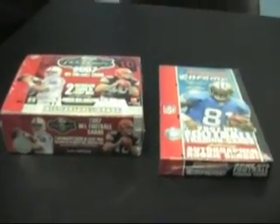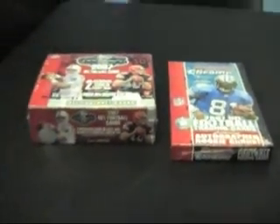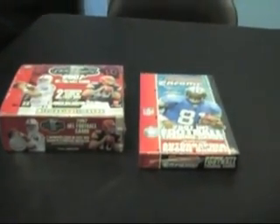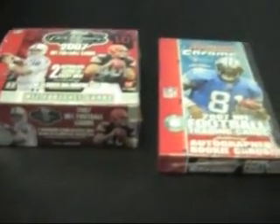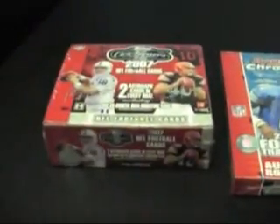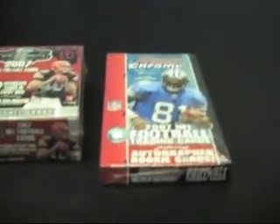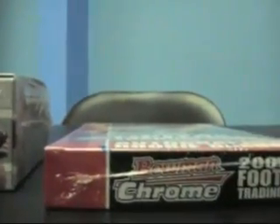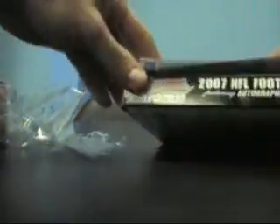What's up Trent, this is a video break and I'm gonna have to do it on my own again today — everyone rolled. I meant to get someone to do it but they rolled. So it's a 2007 Bowman Chrome and a 2007 Topps Co-Signers. I'm gonna break this for you, lay it down and try to open the packs right in front of the camera.